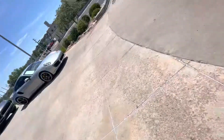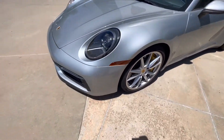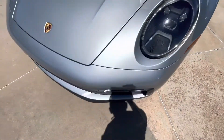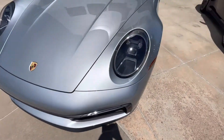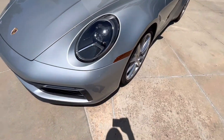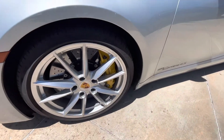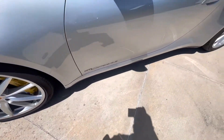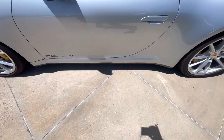Here it is — Bill at Porsche Colorado Springs showing you the 2020 911 Cabriolet convertible. The whole front end is wrapped with clear masks: the hood, the bumper, the fenders, the whole front end. It's a beautiful car, the wheels are beautiful. This is a 911 Carrera 4S, all-wheel drive.